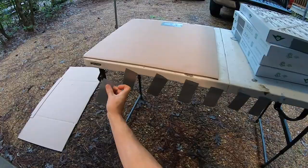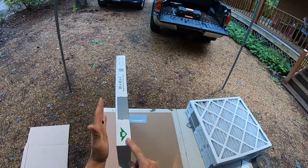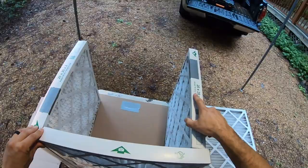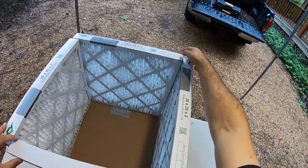You want to also pay attention to the direction of airflow. So the direction of airflow is this way. This is going to be the outside of the filter box. And when you line these up, they're going to stagger. I don't have a better term for it than that, but it's going to be like this. So it's going to be 21 and a half by 21 and a half square.